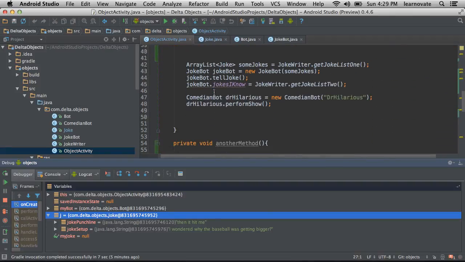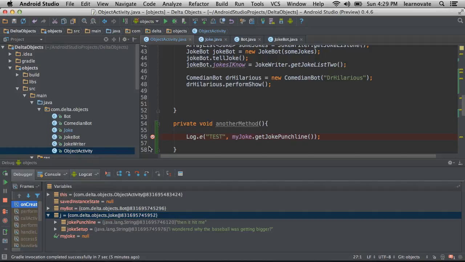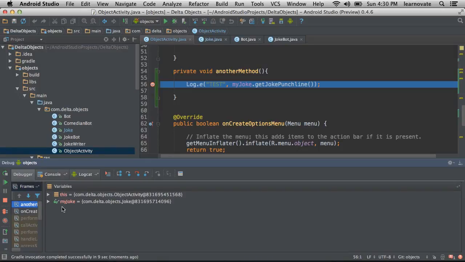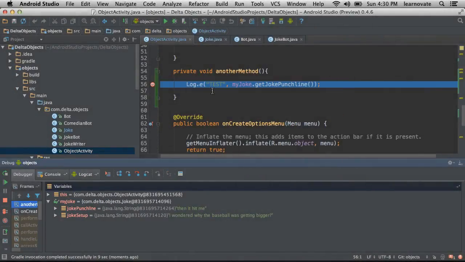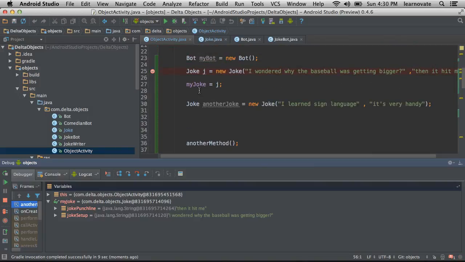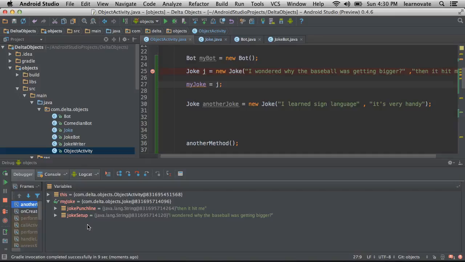The reason why that's great is because now if we come down here to this other method, and I'm just going to run until I get to that method, you'll see that I no longer have access down here to J, but I do have access to myJoke. So the entire point of actually saving that particular reference with a member variable allows it to stay in scope with this particular class and object. Now, your first question might be, well, why don't I just have everything be one of those particular types of member variables? What is the difference between having something just temporary on the stack and actually saving on the heap, which is what you do here when you make it a member variable?